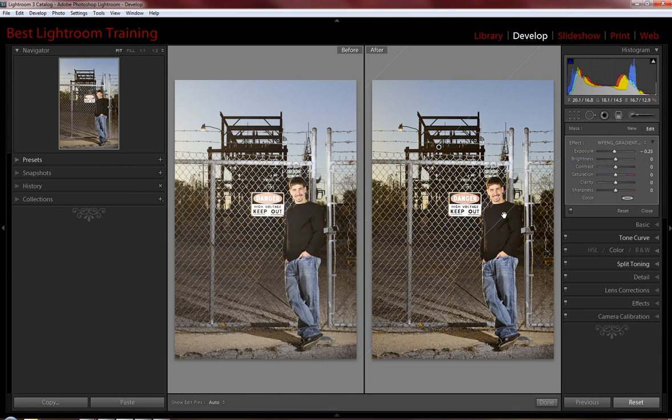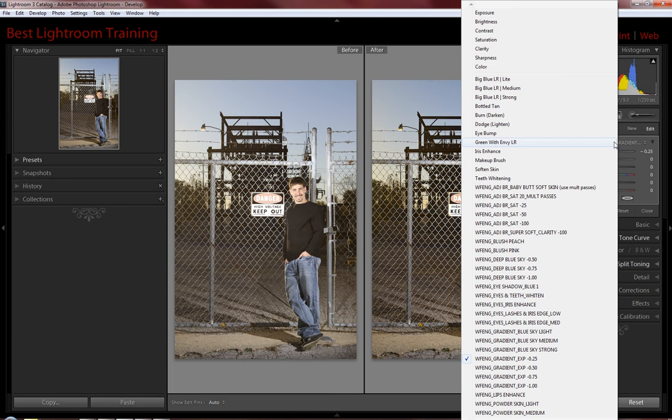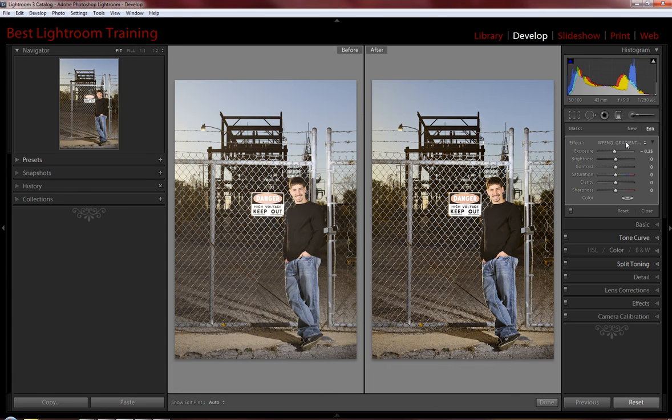And just from experience, you'll know whether a minus 0.25 or a minus 0.5 or more is going to be necessary. If you try one and you don't like it, then you can always make that adjustment pin active again by clicking on it, and then just use the slider over here to change it, or you can Control-Z undo and grab a different gradient filter from the set. But I like just that real simple little tool, the minus 0.25. So that was one click.